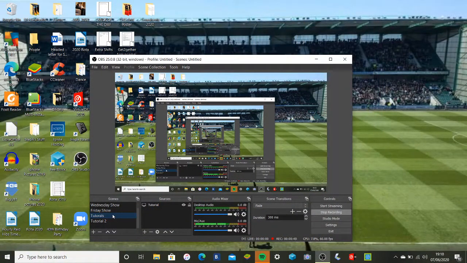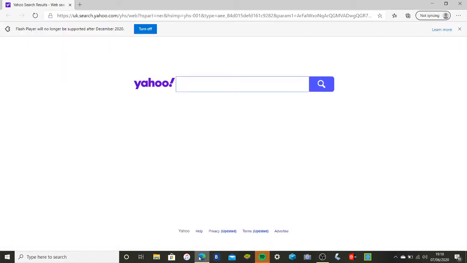As you can see, guys, I'm using a laptop, but it would work ever so slightly differently on a mobile phone. But for the purposes of this tutorial, I'm using a laptop. So let's get into it. You would open your internet browser. Mine is Microsoft Edge, but it does work with Google Chrome as well.